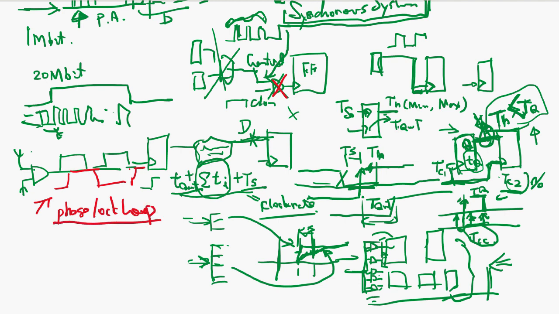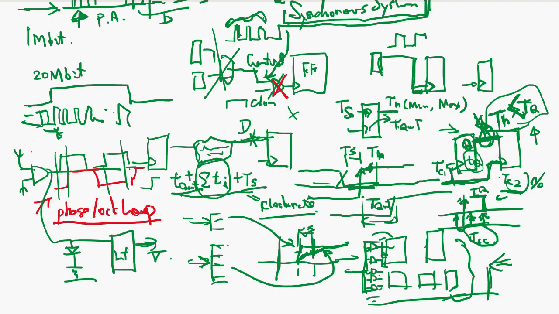What you do is basically you take an AND, then there is some overlap here, and the AND gate output goes to the diode, and low pass filter. So you get the voltage. And if the phase is off, the voltage is higher. If the phase becomes very close, then the voltage gets less.